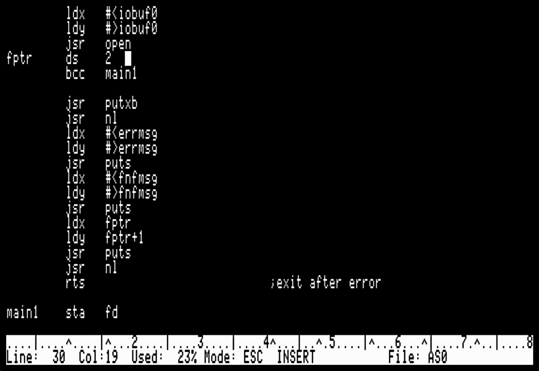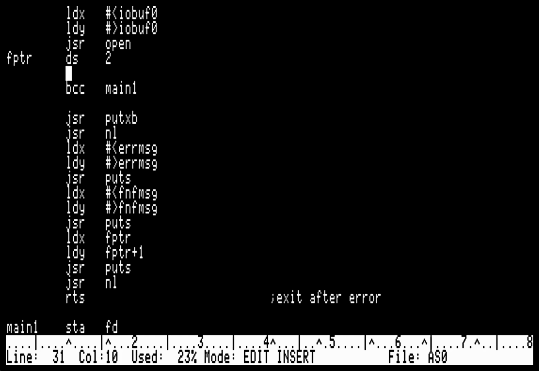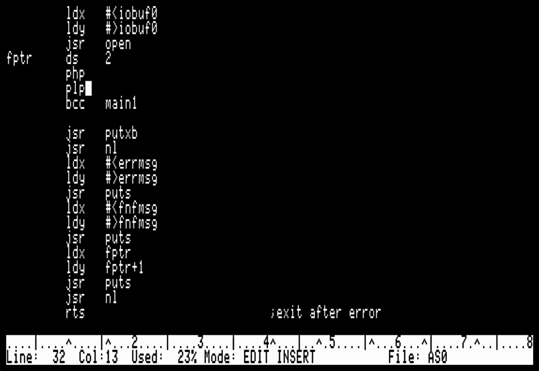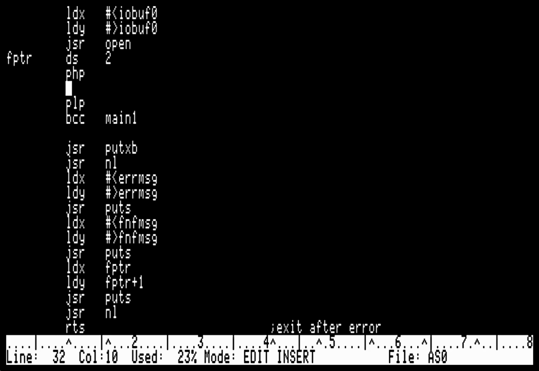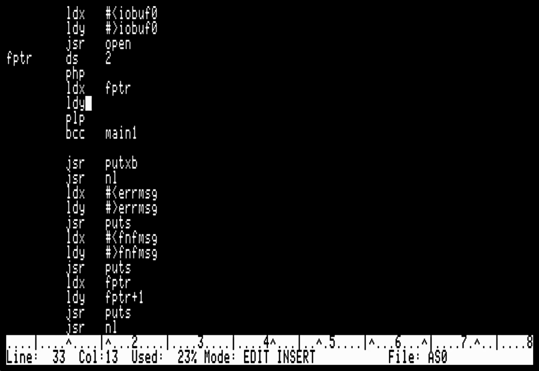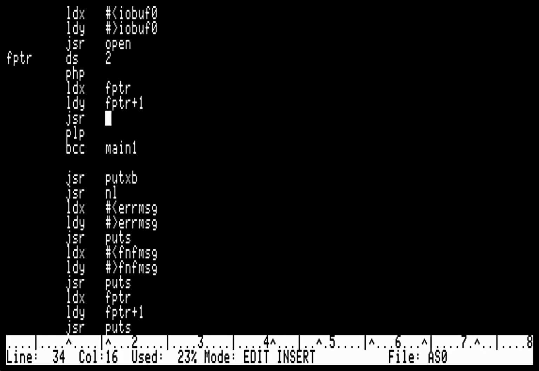I think what I'm going to do here instead is go ahead and push the processor status flag, pull the processor status flag, and in between those two things, I'm going to change it back to a C string. c2c str. All right.